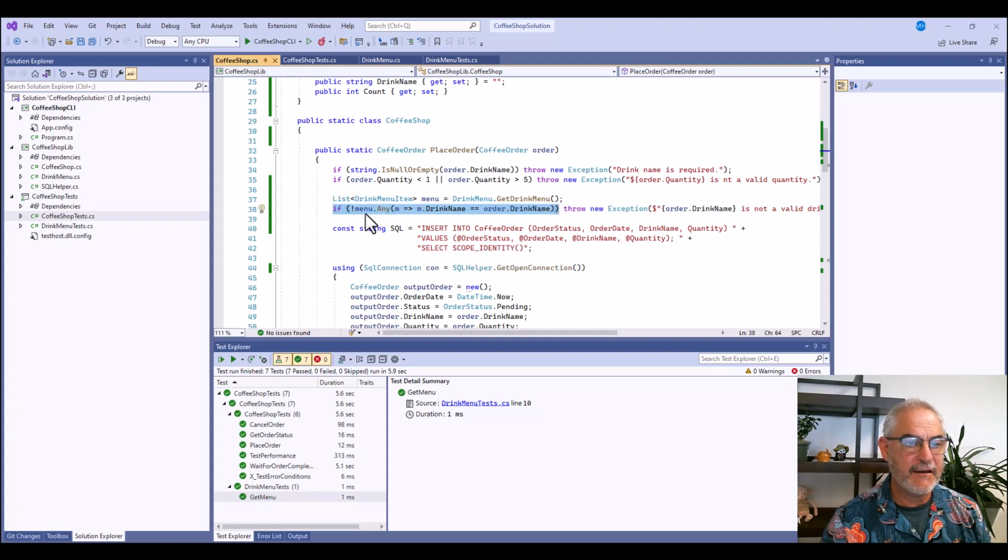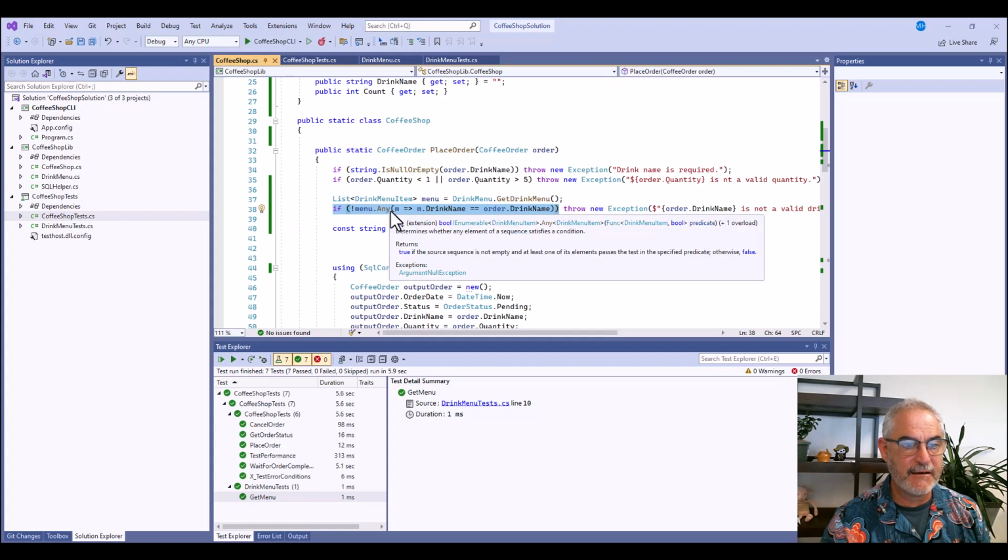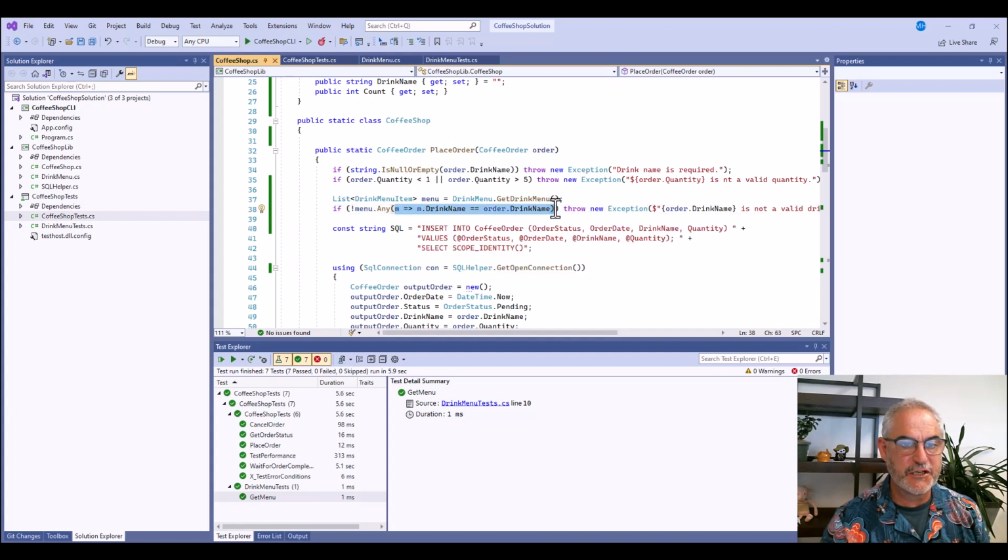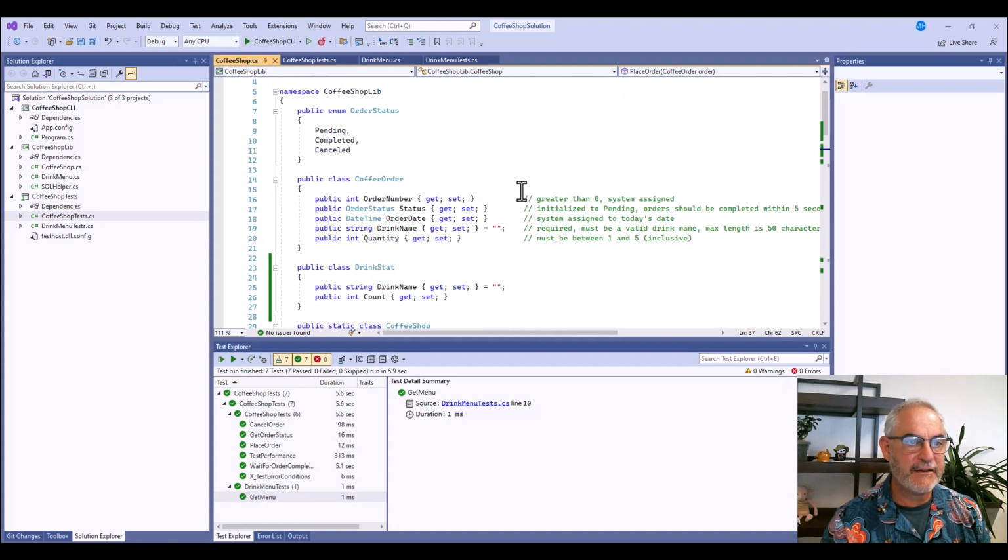So it's saying, if not menu.any, and then we have our little predicate expression here where it's checking that the order drink name matches a drink on the menu. So what this means is we've added a SQL call inside of every call to place order. So that might slow things down a little. And I'm grateful that we have a performance test that will make sure that that didn't slow things down too much. So that was the change I made to coffee shop.